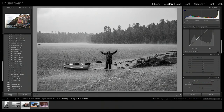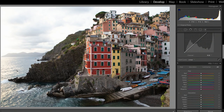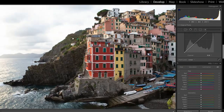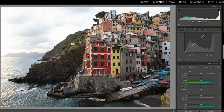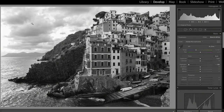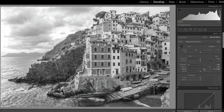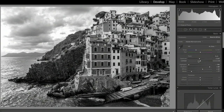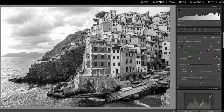Let's move on to a more colorful photo — this is Cinque Terre in Italy. You can see all these beautiful colorful buildings: blue boats, yellows, reds, a little orange, green. Just about every color is in this photo, but it's quite yellow and green heavy, and we also have blue in the water. I'm going to switch it to black and white — it doesn't look that great yet. So I'll do my basic processing: bring the highlights down to recover those clouds, bring shadows up, then whites and blacks. I might even bring the exposure down slightly. That's a good starting point.